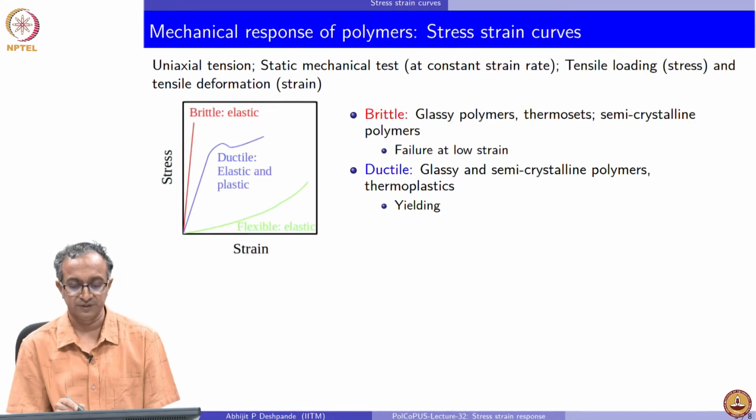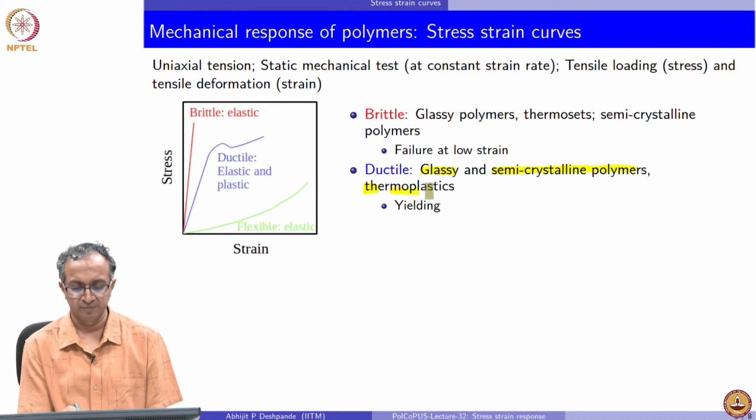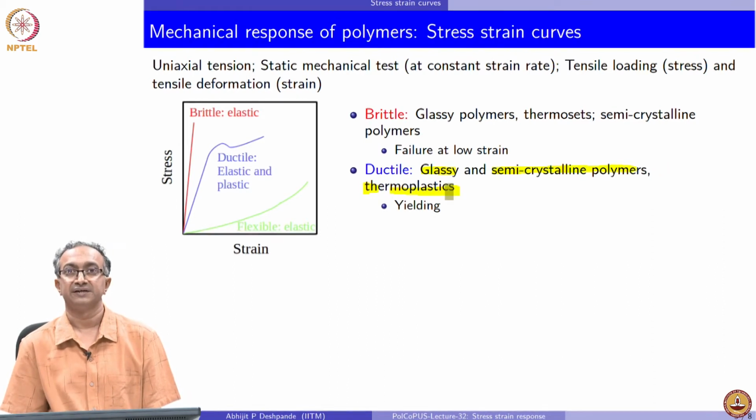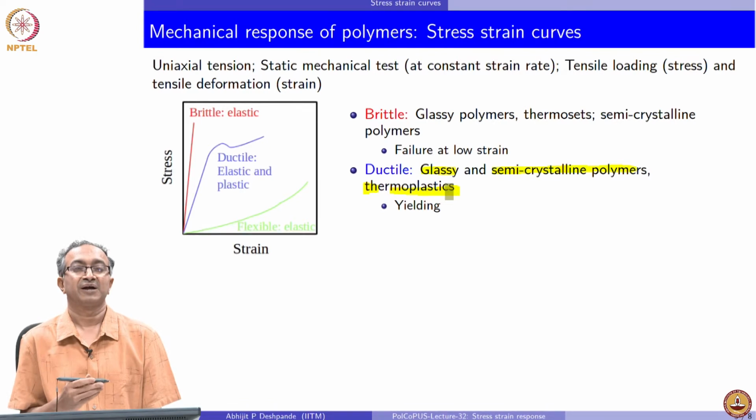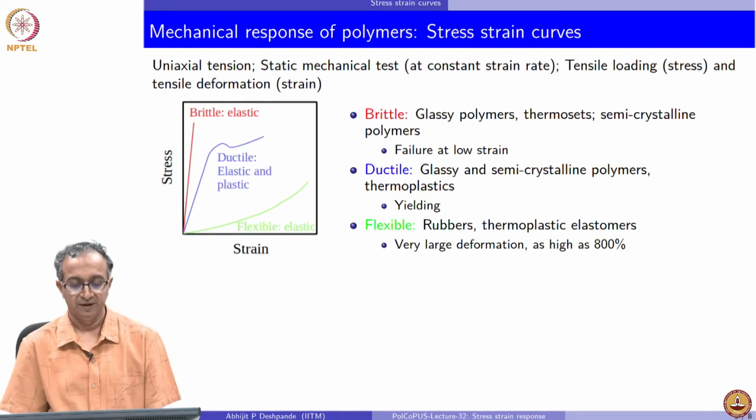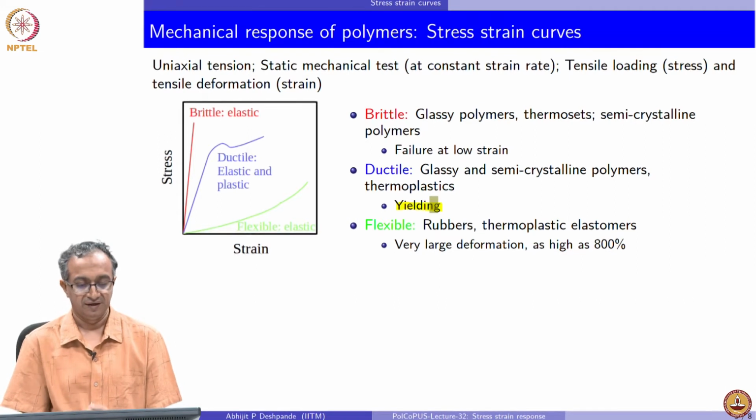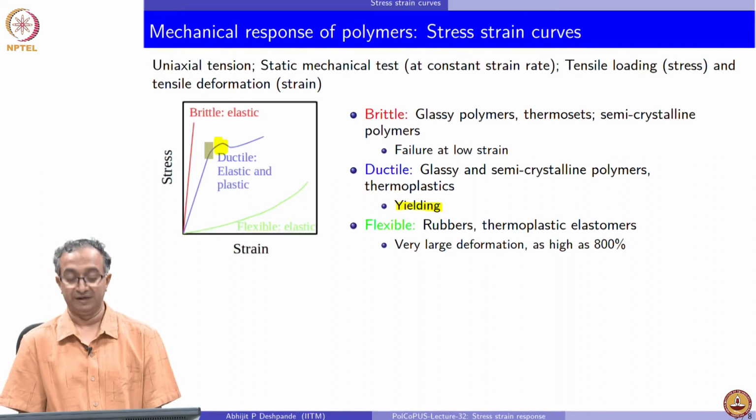The other is of course related to the ductile behavior, and this is generally observed again for glassy and semicrystalline polymer, and most of thermoplastics belong to this category. So, you can see that a semicrystalline polymer or a glassy material can have both of these responses. So, clearly we need to know a little bit more about specific macromolecules and maybe the temperature or maybe the strain rate under which the behavior is being observed. And the ductile behavior is associated with yielding behavior, which all of you must be familiar with.